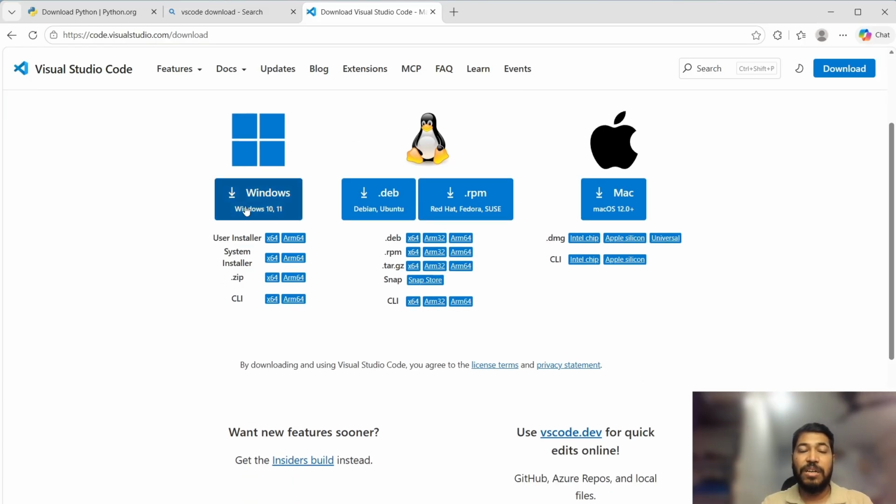If you are a Windows machine user or a Linux machine user, depending upon which flavor of OS you are using, whether Debian, Ubuntu, Red Hat, or Fedora, you have to click on the respective option, and in no time you will be able to install it on your machine. And for the Mac user, this is the option. You can click it here and install it. I'm clicking on the Windows option because I'm using a Windows machine.